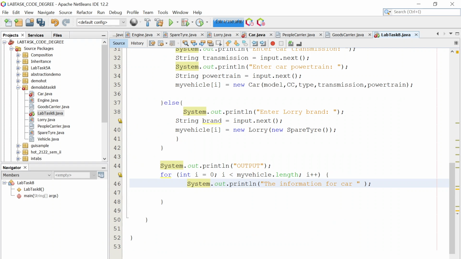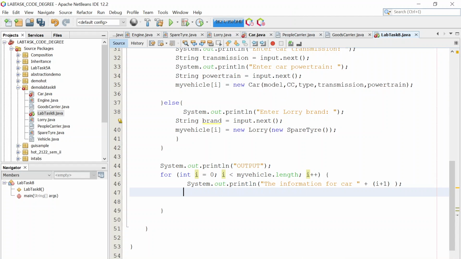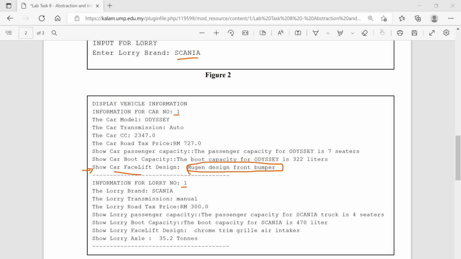Okay, alright. Description for lorry. So we can have i plus 1, something like this. Alright, so we are going to output all of this information: model, transmission, CC, road tax price.